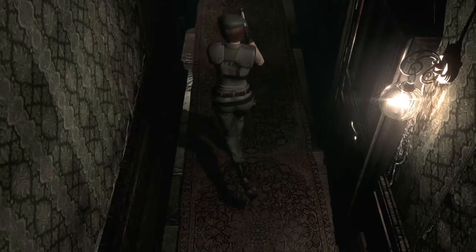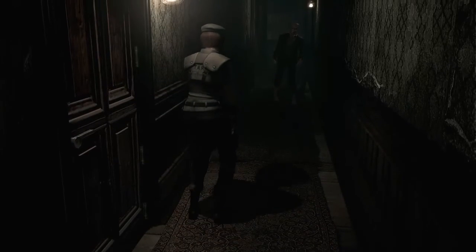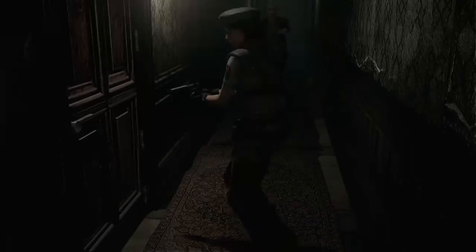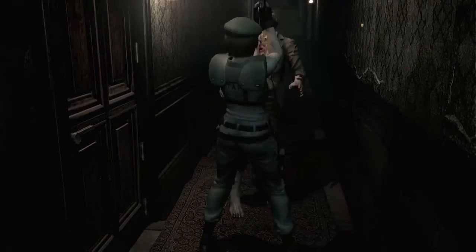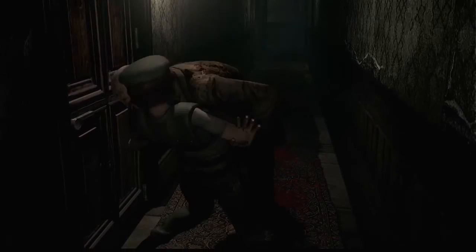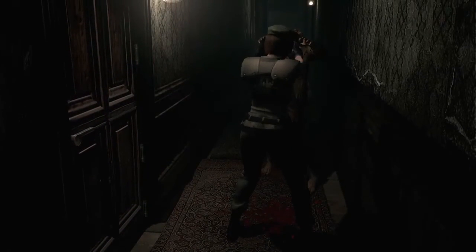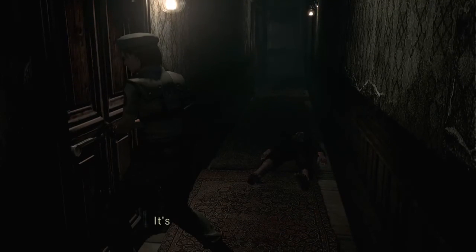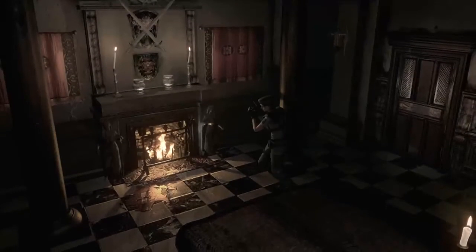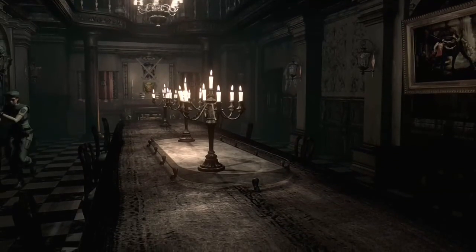Hello? I don't know why I have Luigi's Mansion in my brain right now. Oh, well. Okay. How do I shoot? How do I shoot? Okay. Go away! No! Okay, I'm done. Nope. Get me out of here. Since there are no zombies in here, I think we're gonna call it right here.